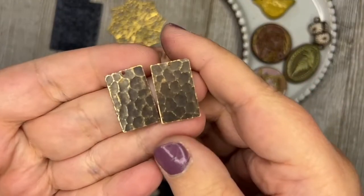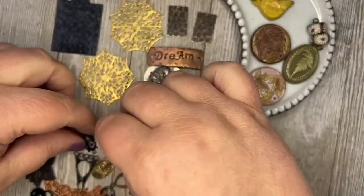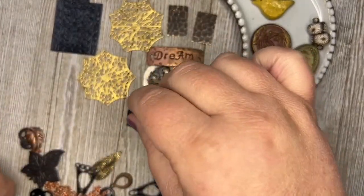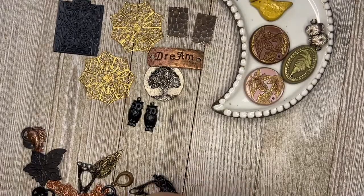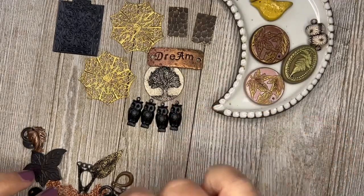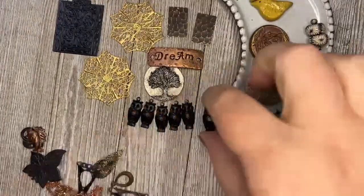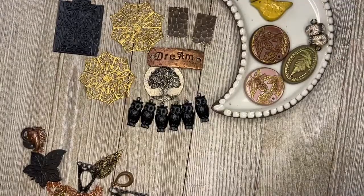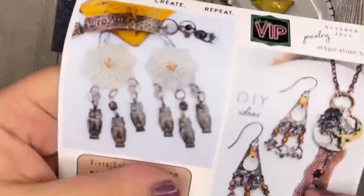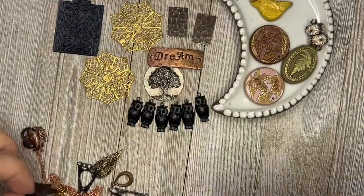Here we have some hammered brass pieces. Great texture. Oh, and then we have a whole collection of owls. Okay, so like there's a murder of ravens or crows, I forget which one. Oh, a parliament of owls. That's what it is. So we have a whole little parliament of owls here. That's kind of fun, isn't it, you guys? I like how Jess used them all. So she did have a whole little parliament of ravens.